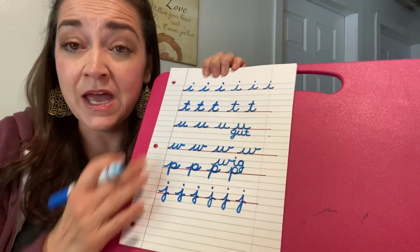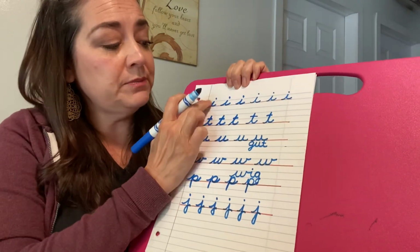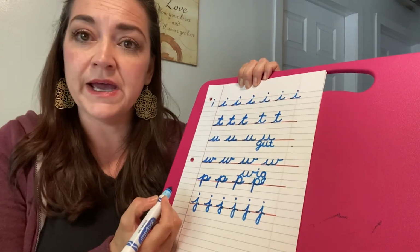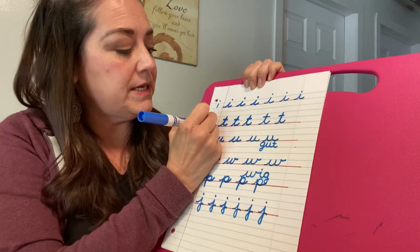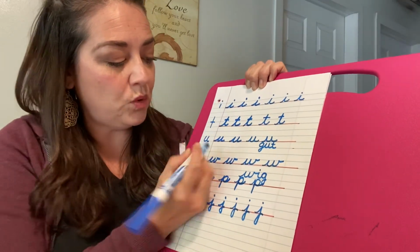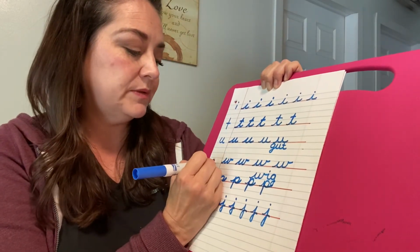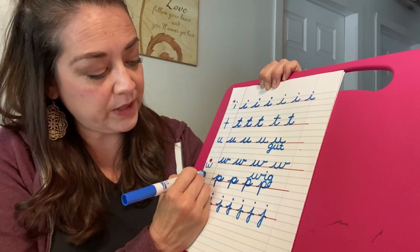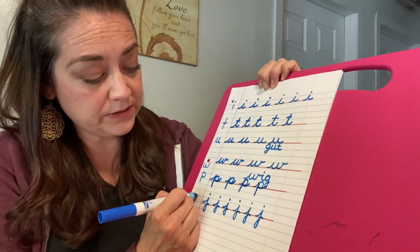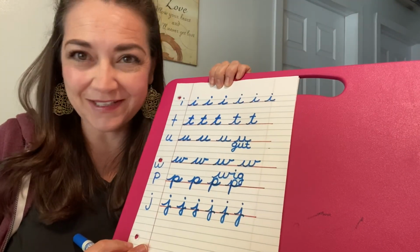I'd love to see a full page front and back of spiked letters. So if you notice similarities from print to cursive, I is still short, it has a dot. T is still tall and has a cross. U still has one bump. W still has two bumps. P comes around and it goes lower into the underground. J still swoops down and is dotted. There's our spiked letters. I'd love to see them.